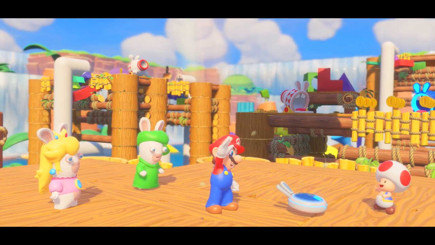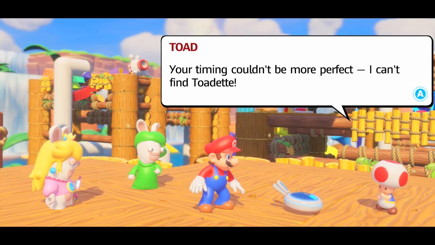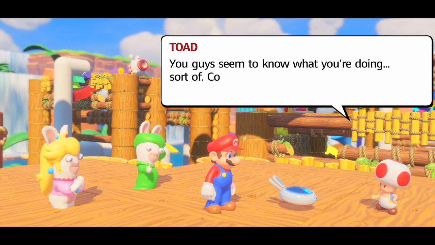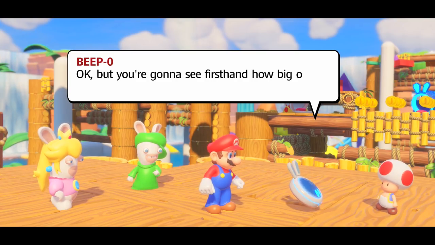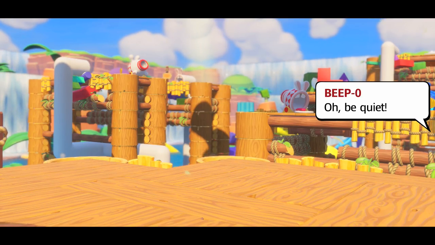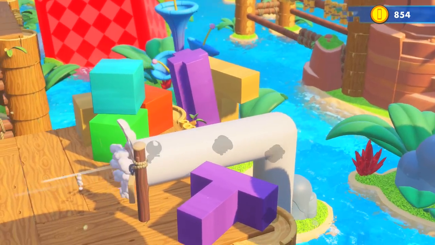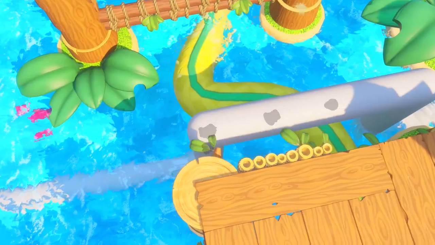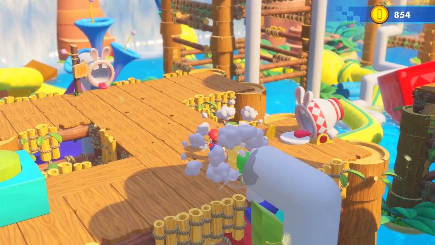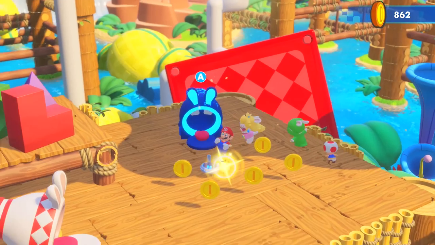Toad! Sir, I will help you find her. Let's go! Igzo! Through the scary tongue tunnel. What happened to the green pipes? Blue one this time. What does this do?